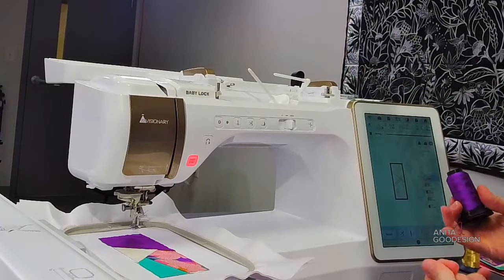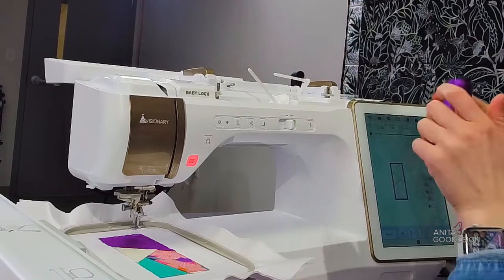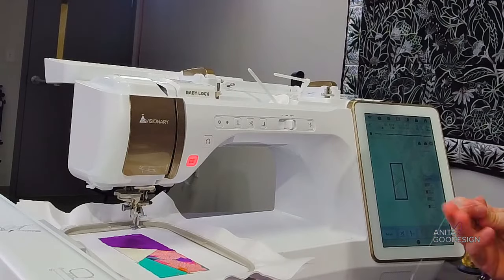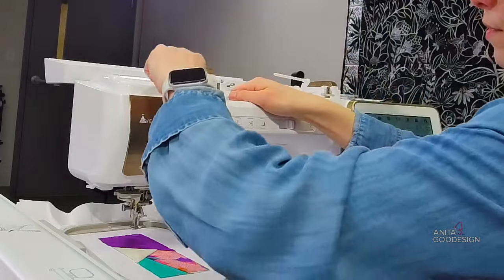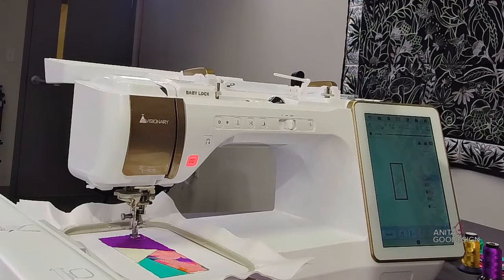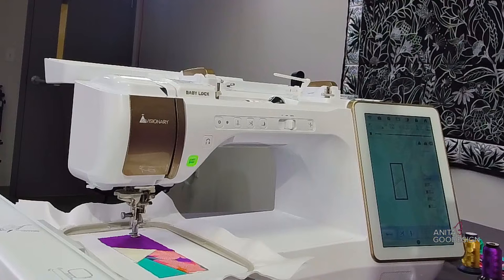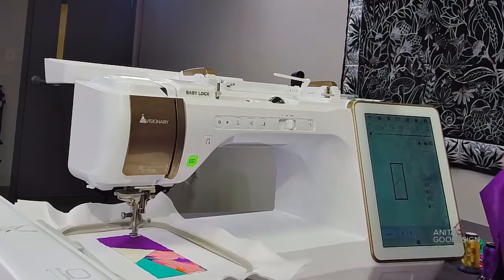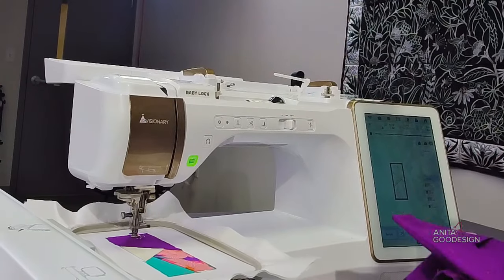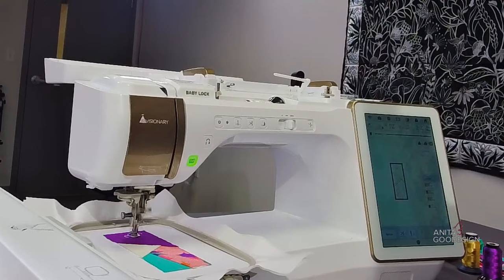The next color in my design is going to be the flowers. My pro tip: always trim your thread from the top so the thread doesn't get stuck in your tension system. Pull the thread tail from the bottom. Since I'm doing these as little daisies I'm going to go with a white thread — they don't have to be daisies, you can make them any color you like. This also makes a great last-minute gift for Valentine's Day, or for grandkids — it's great to encourage reading.